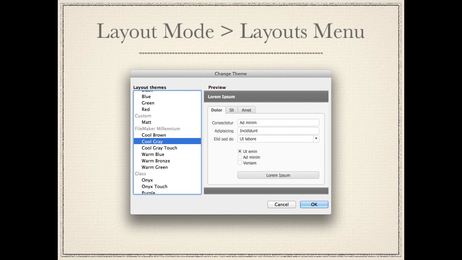While you may not hear the word CSS, what FileMaker is doing behind the scenes when you apply a theme to an individual layout is translating or interpreting CSS, or at least this is my understanding of it, and then embedding that within the file. However, I don't believe it's actually rendering the CSS in real time within layout mode, because it is no longer referenced after you've imported it into a particular file.